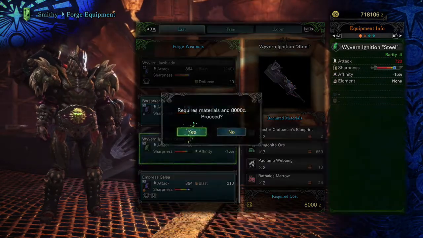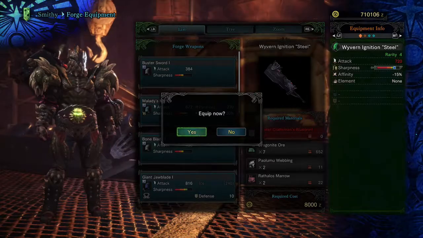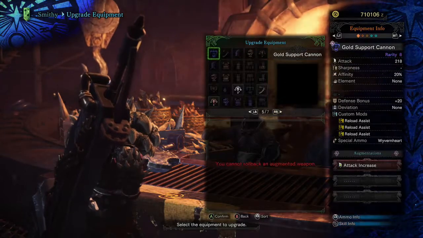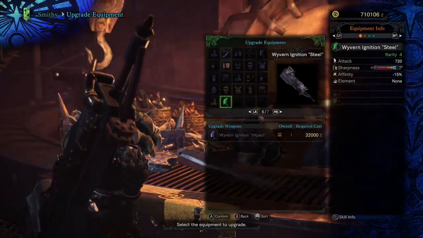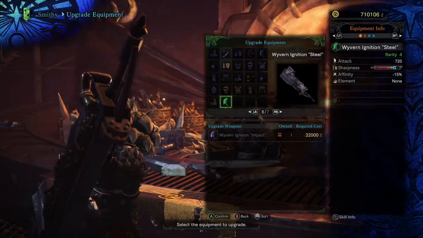Just for the purpose of this, I'm going to quickly make one. I've already got one, but yeah, I'm still going to make it. So there you go, you've just made it. I'm not going to equip it now because I've already got one equipped. And if you go to upgrade, and if I find it somewhere, here it is. So it starts off, it already has some pretty decent damage to it. It has 720 damage, which is pretty good for where you're at in the game when you first make this.